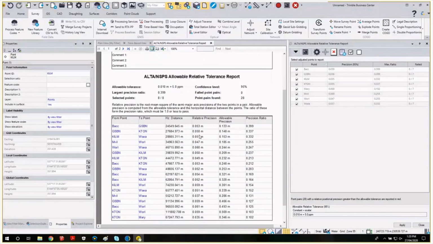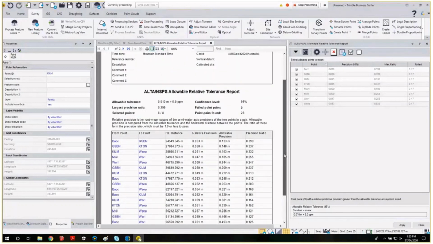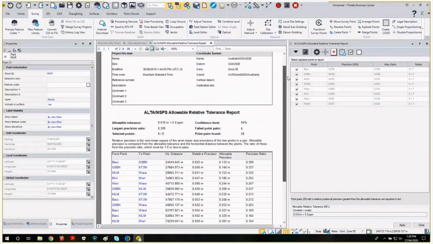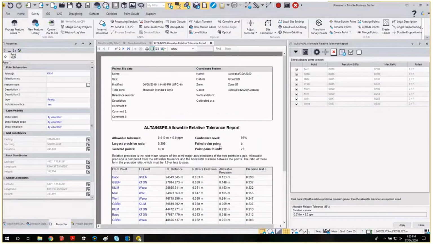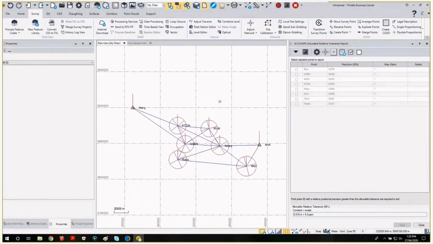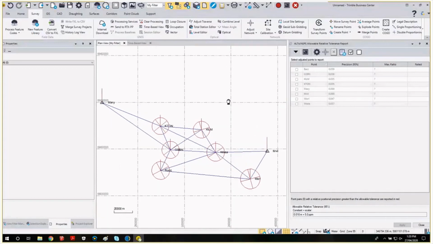So now we start to look at this and we come down to a much smaller allowable precision over that many kilometres. And even that's relatively generous. So you tailor this to what you're trying to look at, and it's around just being able to find the problems in the measurements in the data set, and then reporting back in a way that allows you to make sure it's consistent with the government standards that you're adhering to. So that takes us through, I guess, a quick version of baseline processing and some network adjustment.